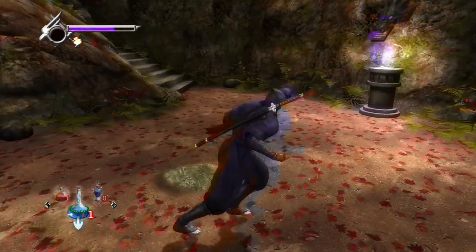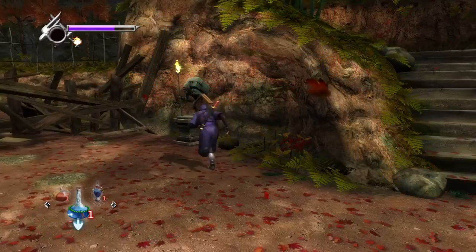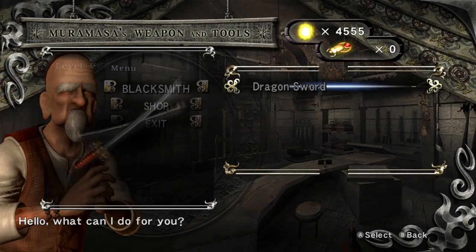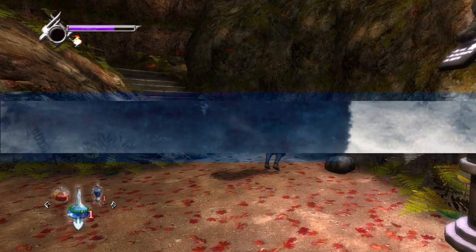Blacksmith, I don't know if we really have anything. Another slain ninja lying face down in front of the bridge leading to the heart of the village. If the enemy forces have gotten this far, he holds something in his hand. Oh, I missed that earlier. I think there was another person further back. All right, I don't think we can upgrade that yet.